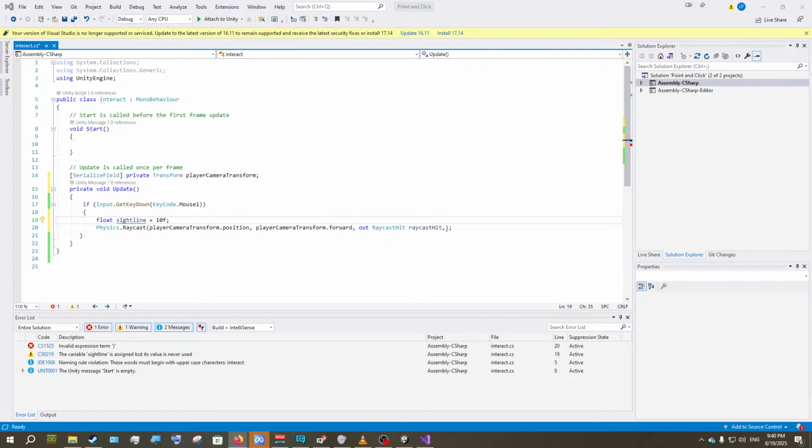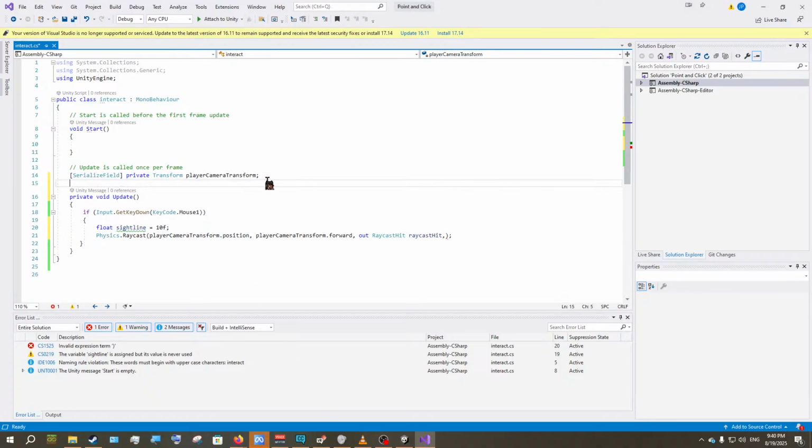So over here on the first person controller for the pickup layer mask, as you can see the player is already on the layer player. So I'm going to select everything and then just remove the player. Okay, great. So with this, the raycast is going to hit.